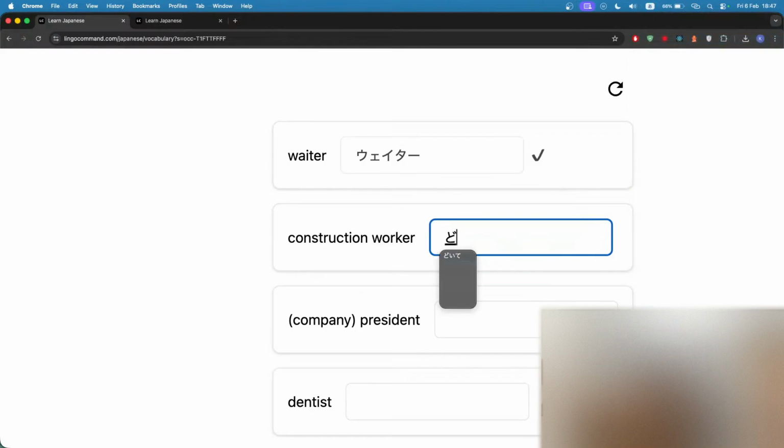Great. And then this is hiragana. So it's do, bo, doboksa-gyoin.